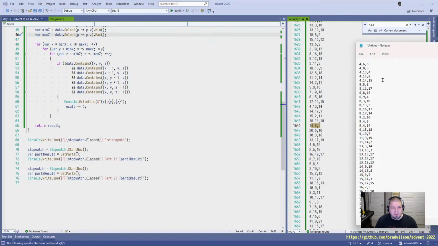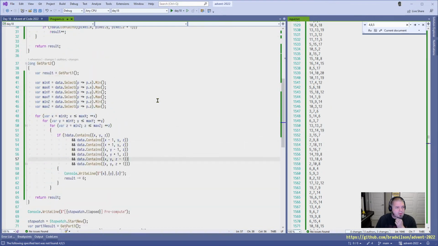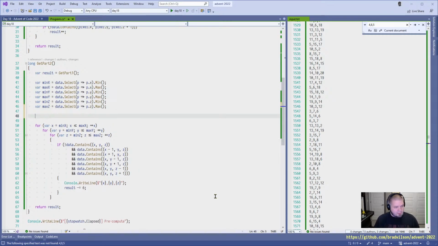And then the real question is, why would any of these be min-max, min-max, min-max, x, y, z. Well, let's do this. Console write line.